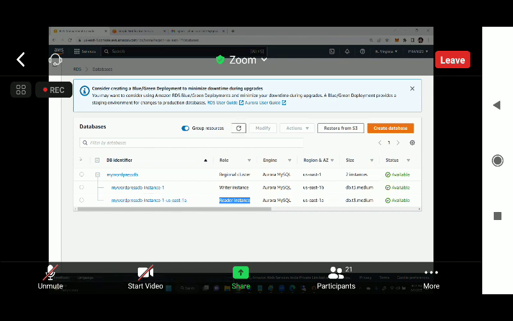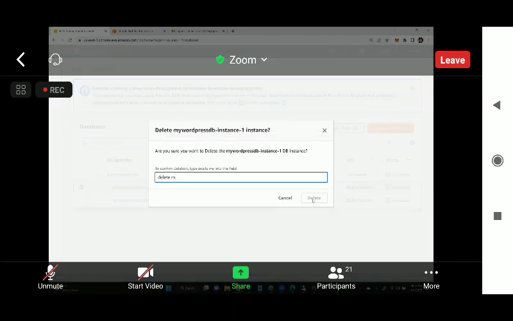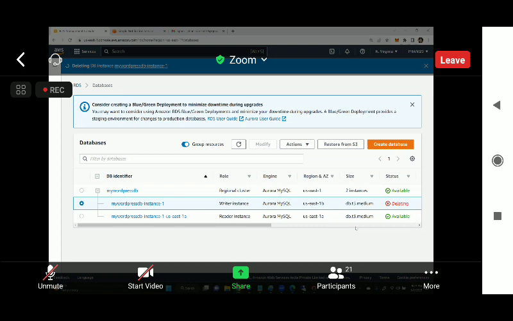So now it is available, right? I will delete the writer instance. And the reader will become a writer. What if the last writer also got deleted? We'll lose the data. So whenever you don't have a multi-AZ deployment, then immediately you have to create one more reader.